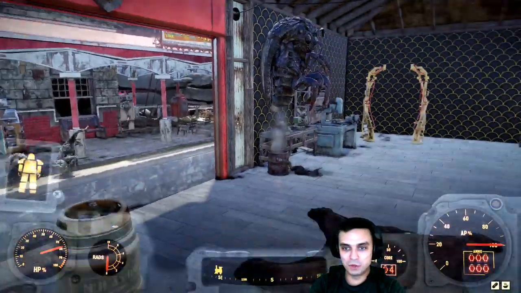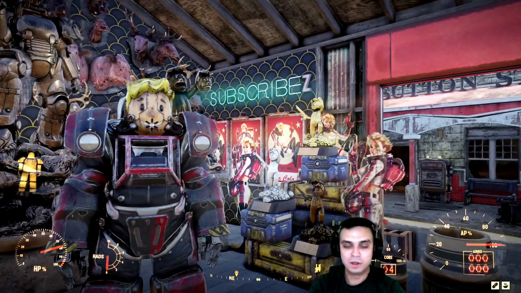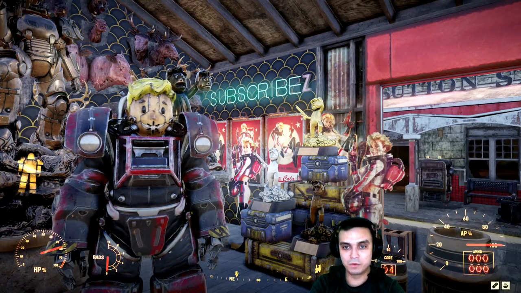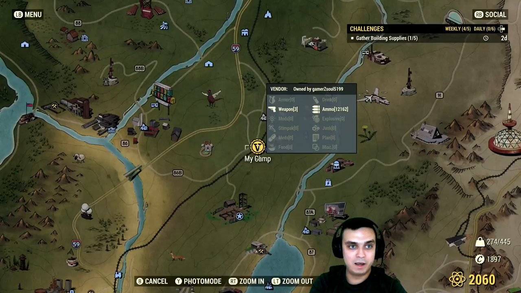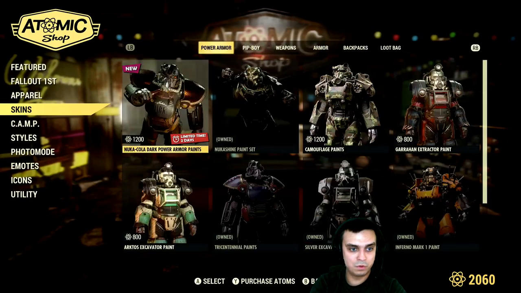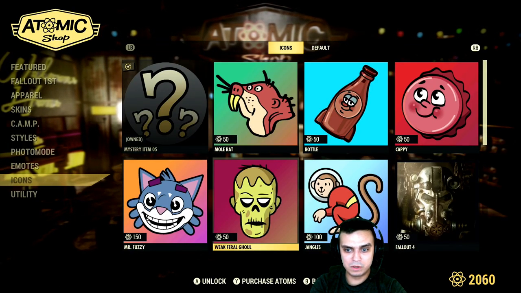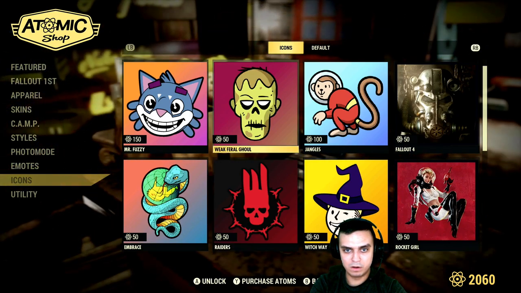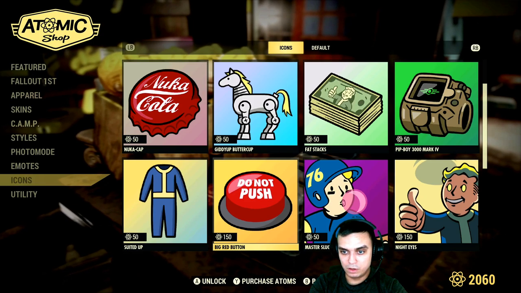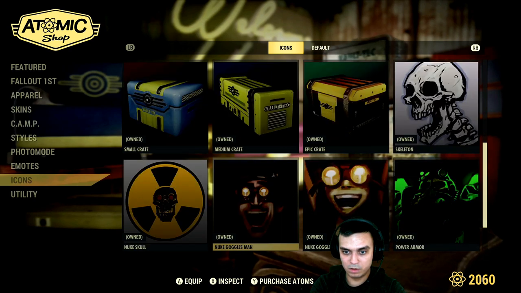I'm not sure which one of these is the bonus one, because I got them all. You either get the wallpaper if you haven't collected it all, or you get the player icon. So, I'm not sure which is the bonus item. If we navigate to the Atomic Shop and go to the icons, that thing should be somewhere here. Hold on a second. Why is this thing here? Okay, so it should be somewhere here, and I should already have it. So where is it?